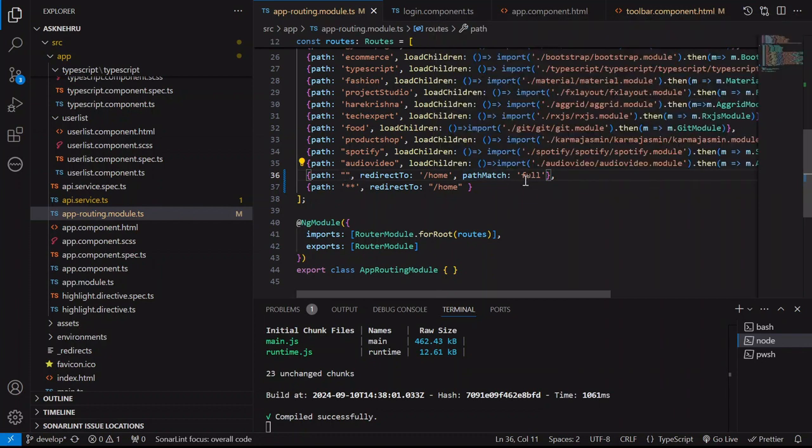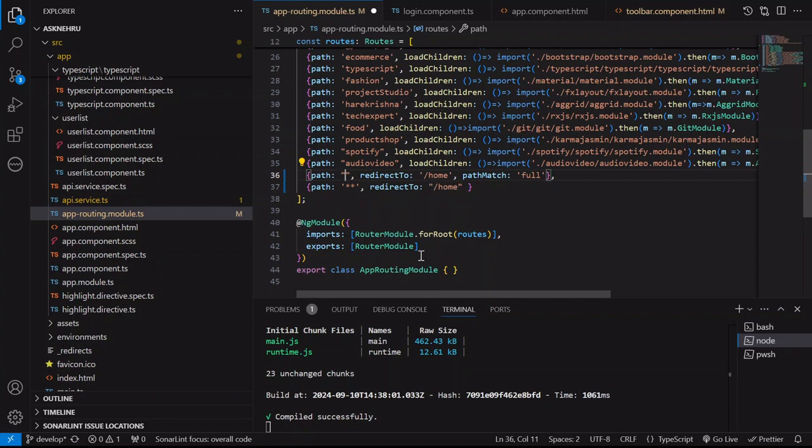And there is one more property, pathMatch prefix. If we give pathMatch prefix, whatever we give here, for example shop, if we type shop, then again it will redirect to the home component. Now we give pathMatch full, with empty, so that it will redirect to the empty path, that is home component.